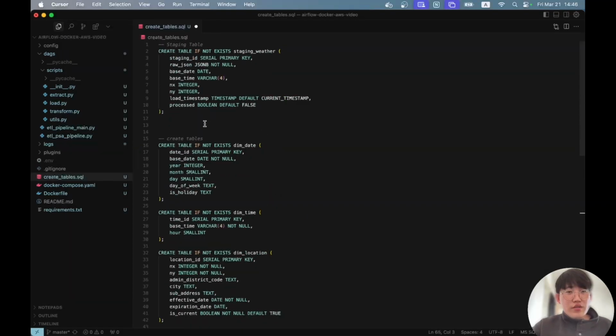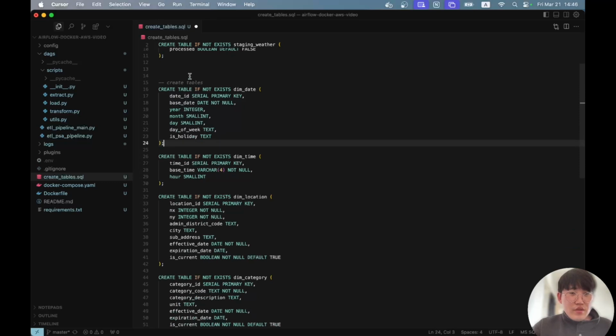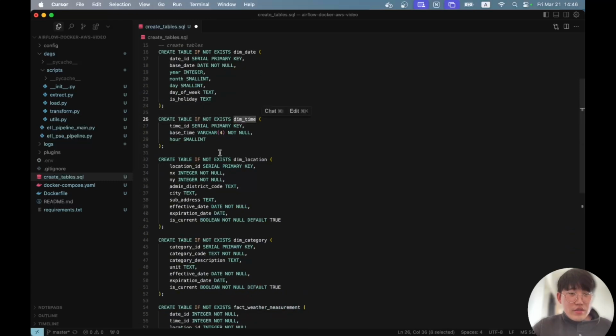We can create the master tables, dimensions and fact tables. In dimension date, we have a date ID, base date, which should not be null, and year, month, date, day of week, is holiday. Also the time dimension, we have a time ID, base time and hour.